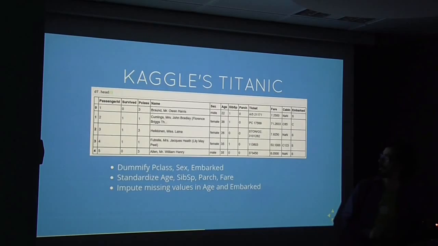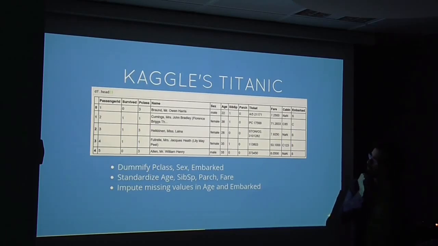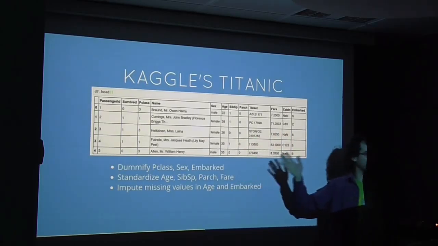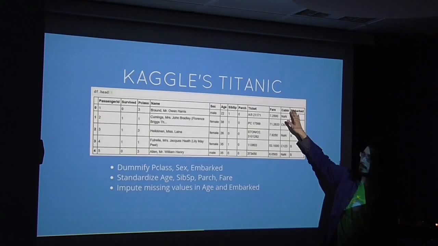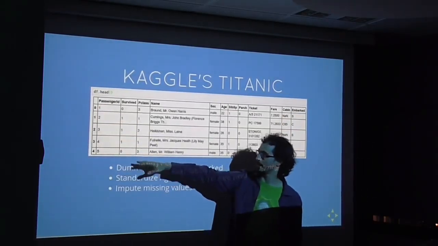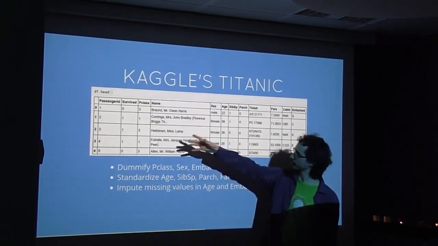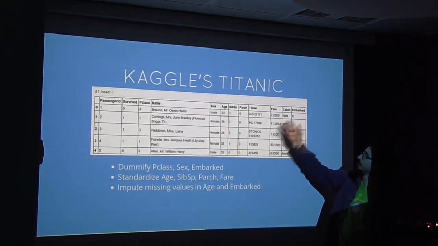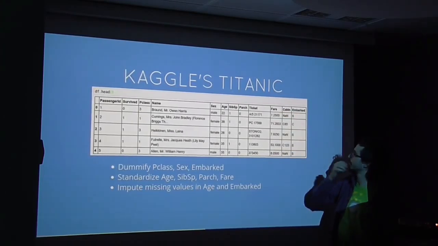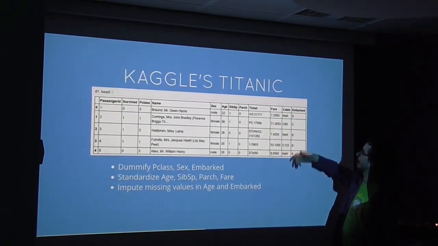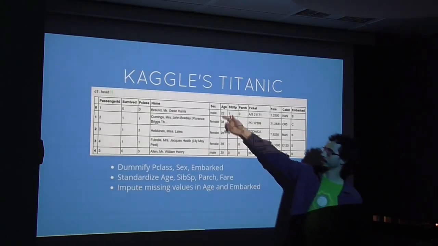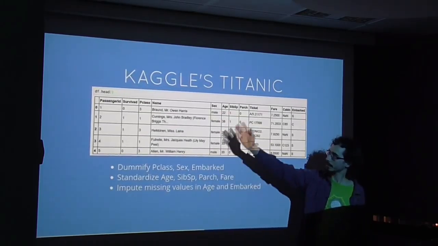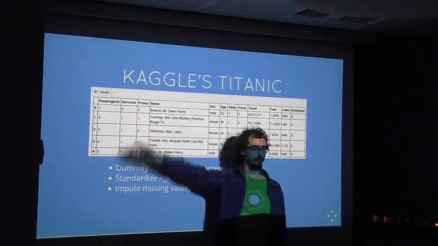This is more or less what it looks like. It's the head of the data set, part of it. You probably don't see it from so far, but this is the typical display of a pandas data frame. You have the headers of the columns, an index with all the different indexes of the rows, and all the values. So you can see, for example, a fare, which is a number, in dollars I guess. The cabin number, where they embarked, this is Southampton and two other places I don't remember. And some other numbers. You see sex here is a string. And one if they survived, and zero if they died.